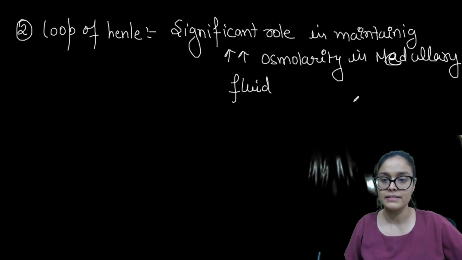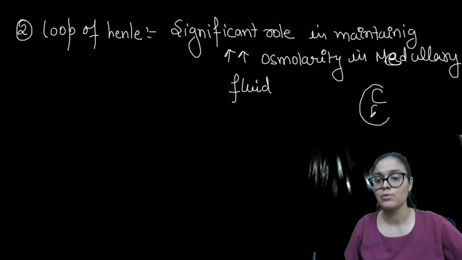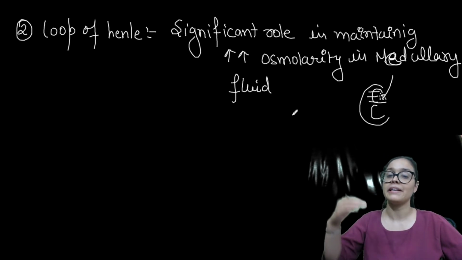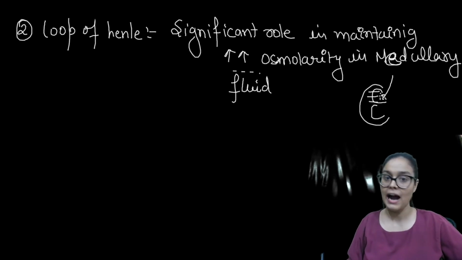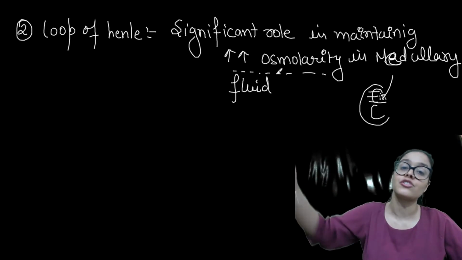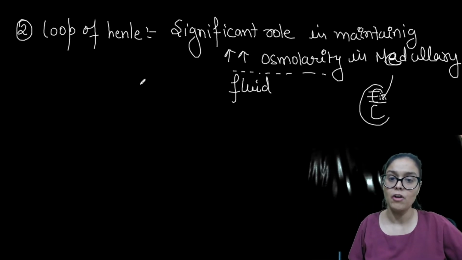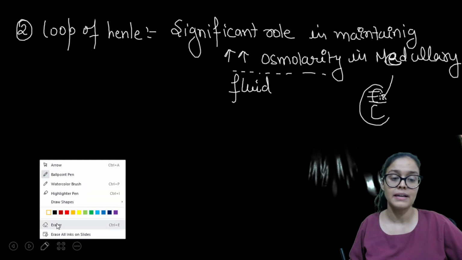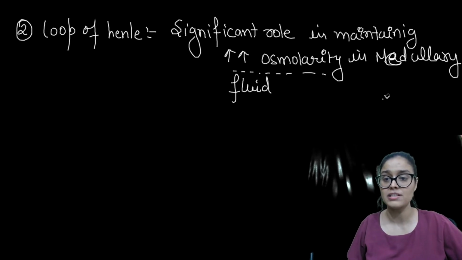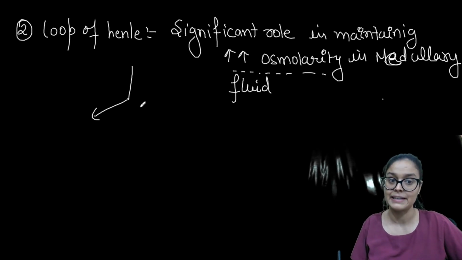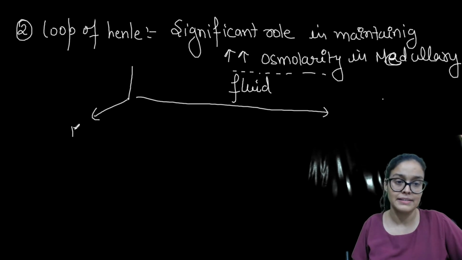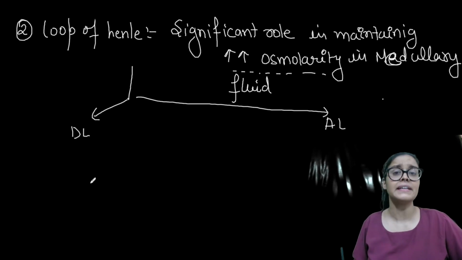So this is our kidney, having the medulla, and this is the nephron. So this space is obviously filled with the medullary fluid. So bacha, in this medullary fluid it will maintain high osmolarity, and why, we will be seeing in detail. High osmolarity means high concentration of solute, and we know the loop of Henle is of two types. What are those? Ascending and descending limb. So let me tell you what is going to be reabsorbed in the ascending limb and what in the descending limb. So one is the descending limb, another one is the ascending limb.